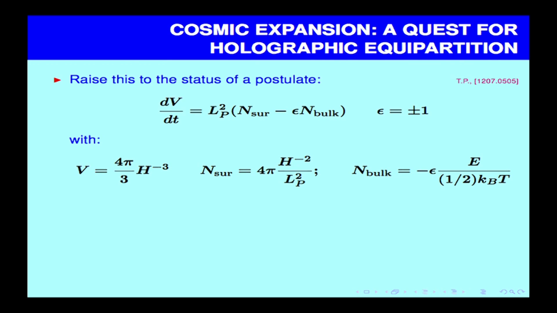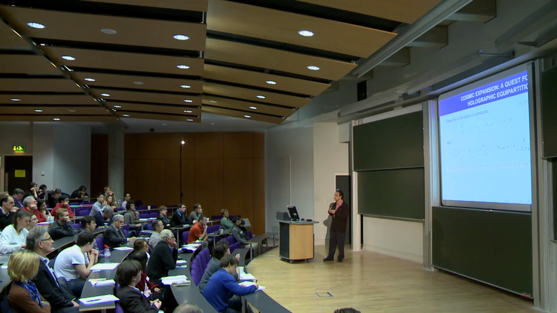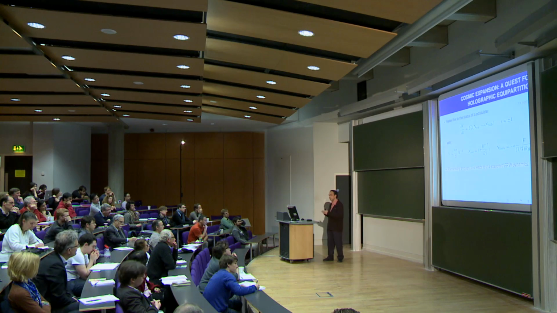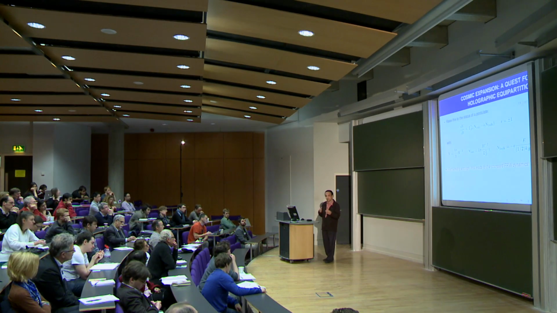This epsilon is just to take care of the fact that your N_bulk remains positive when the energies have switching sign. What is remarkable is that this equation with no free parameter, I do not have to say L_P squared upon 13 or something like that, with just the natural G H cross upon psi cube sitting there, is identical to the standard FRW dynamics. So, the entire Friedmann dynamics of the expansion of the universe can be thought of without using GR by saying that the Hubble volume is expanding because of the difference between N_surface and N_bulk, and when N_surface is equal to N_bulk, it will just have a constant volume of expansion.